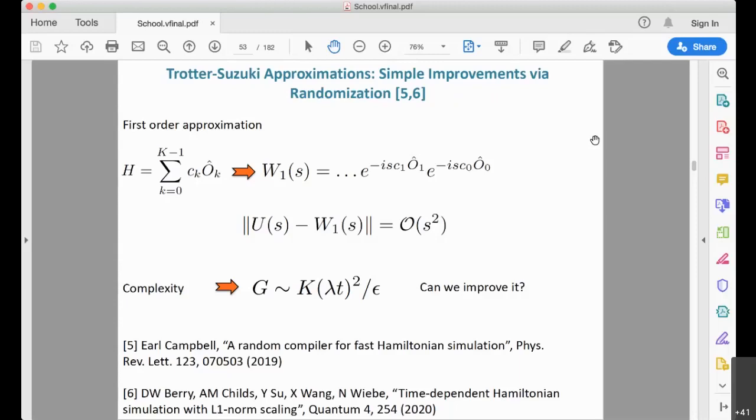There's another one. Is the gate count taking account of the fact that you can implement any single and two qubit gates? In other words, will the gate complexity scale badly if we further try to decompose those gates using the gate alphabet available on a quantum computer? Yeah, that is an excellent question.